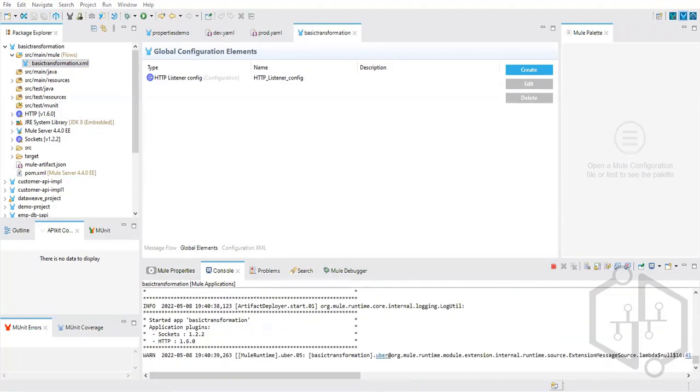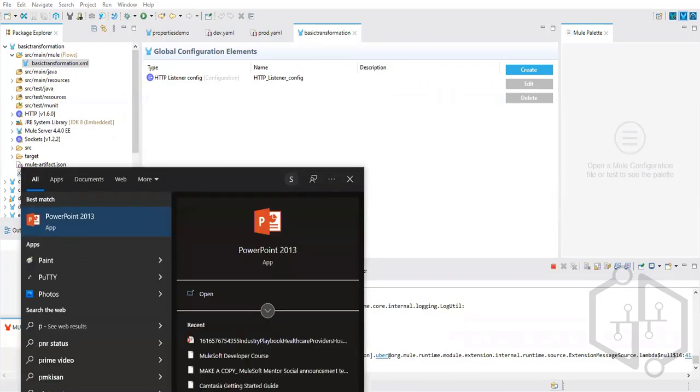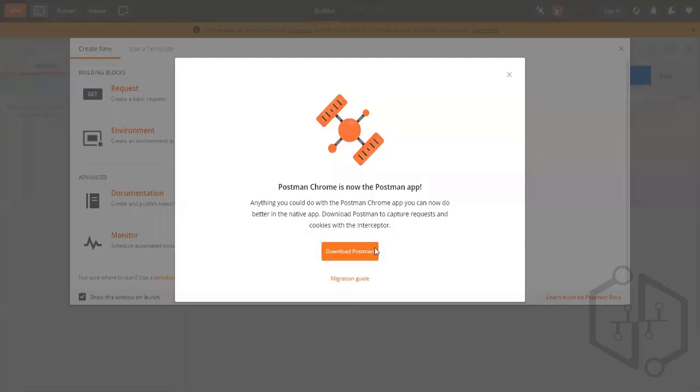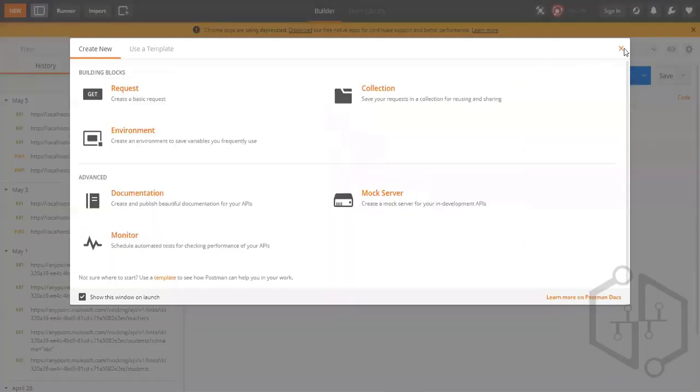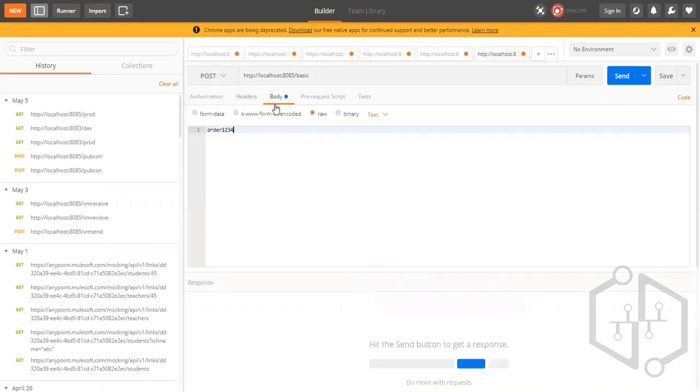So let me open Postman. Localhost 8085, I use the path as basic and the POST method. In the body I'm using application XML as my input.